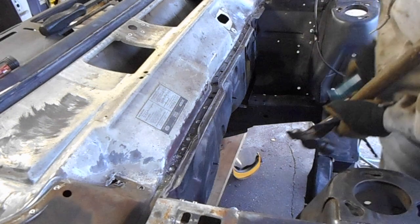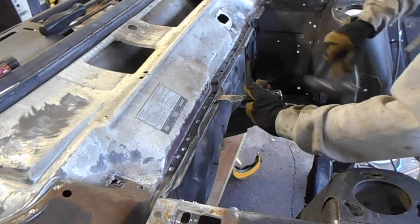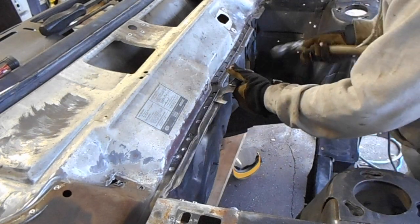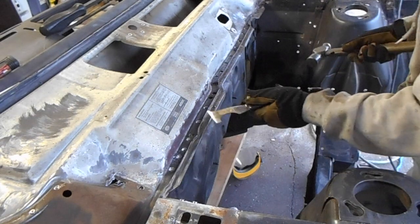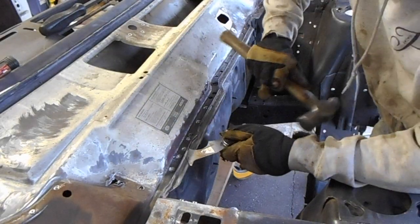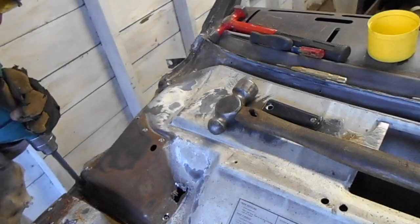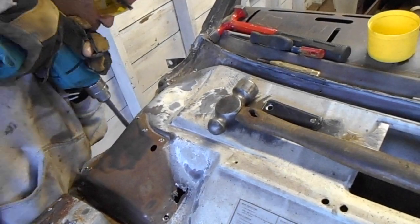I found that it allowed me to slip the painter's tool between the upper and lower cowl and separate the pieces with minimal bending and distortion. I counted more than 100 spot welds securing the top cowl panel that'll need to be drilled out.